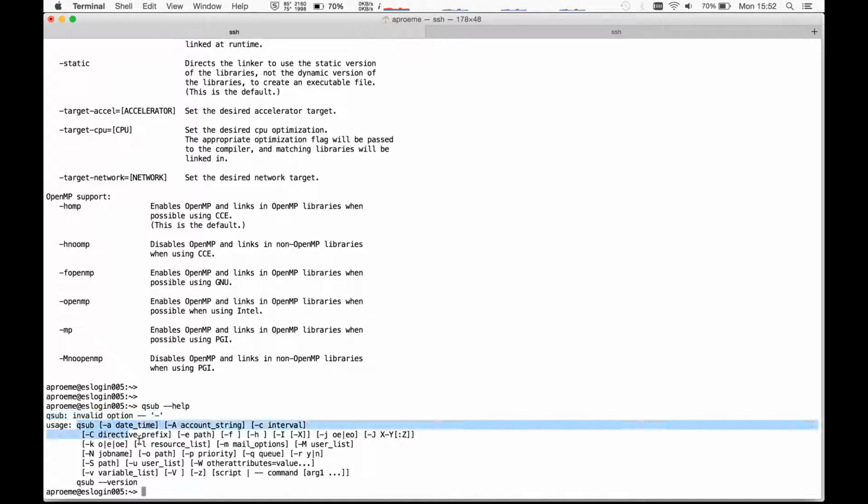In other words, a very condensed, concise list of options that are acceptable for qsub. So not all commands have a --help option, but many do. And if you're wondering how to use a command, it's very quick. It's usually your first port of call. So this is the first way that you can quickly find information about how to use a command.